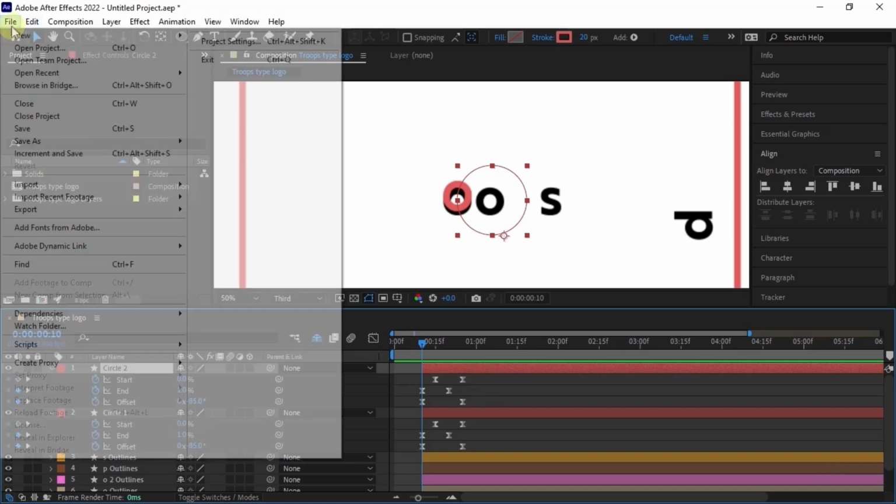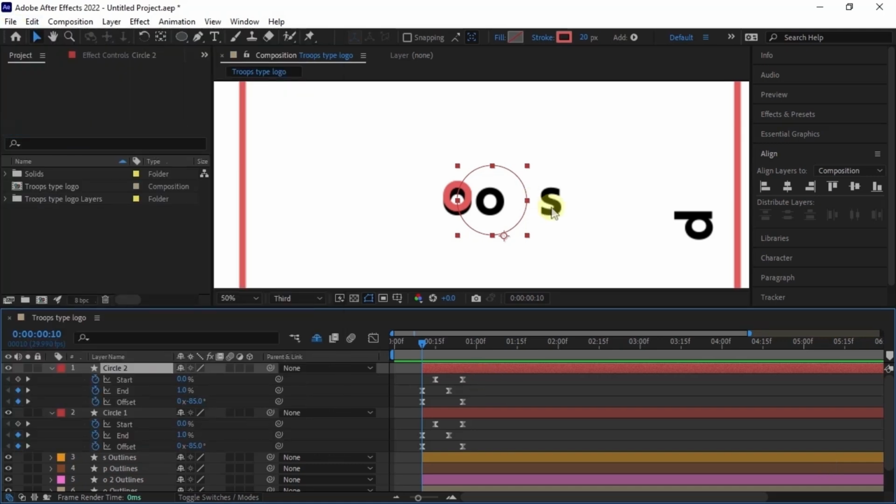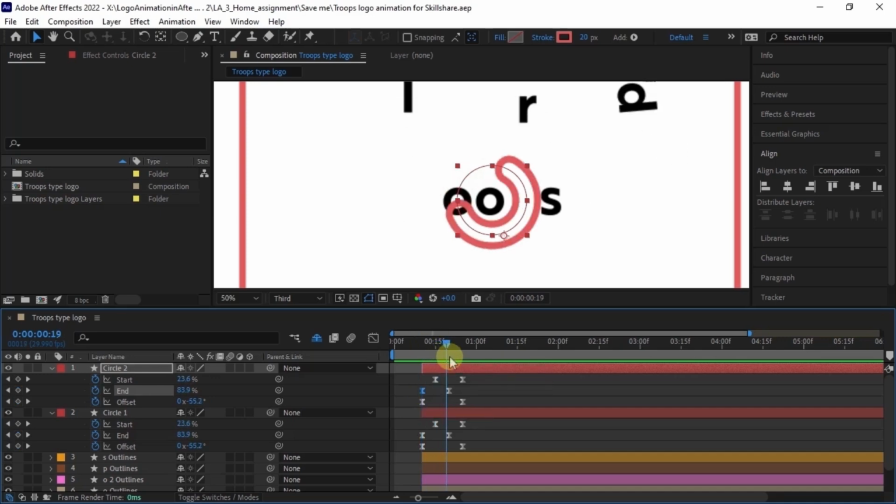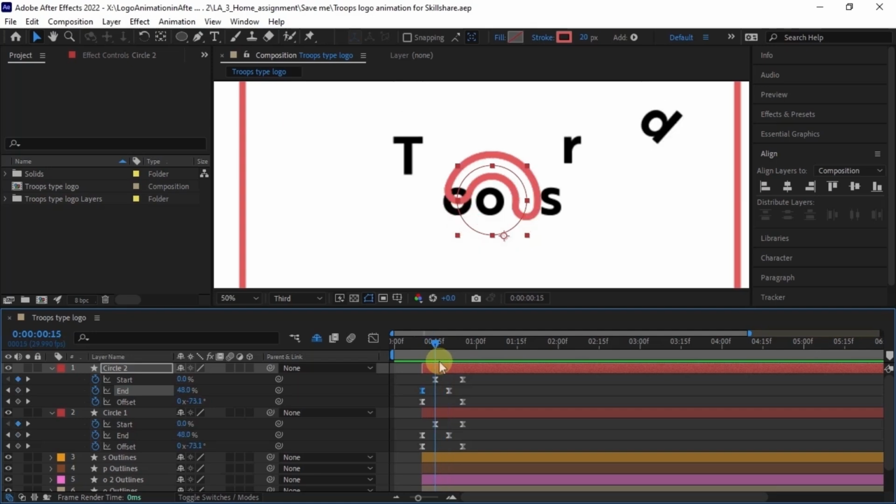Did we save the project? We have to save the project, you guys. So now what we need to do is pretty much easy. We're just gonna switch the values. So it starts here with 1 and ends with 85. We're gonna switch that, and we're gonna do the same for the one on the top, and then we can adjust the offsets manually.